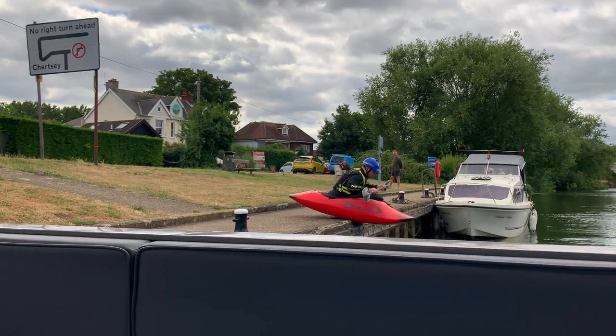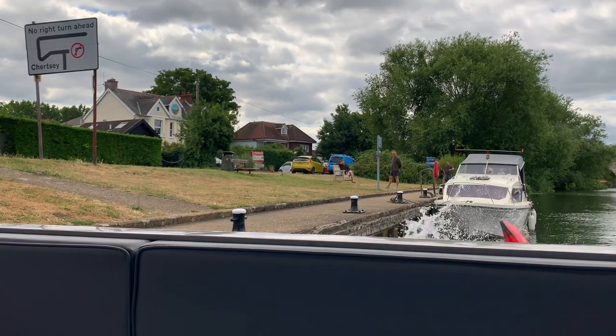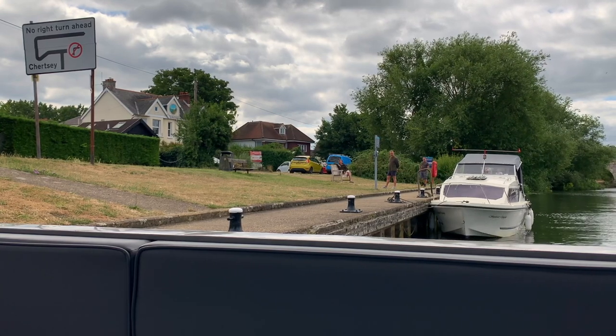I did manage to capture some footage of me lassoing the ropes within the locks, so you'll be treated to that. There was a man in a white water canoe on his way to play in the weirs. He flipped off the lock landing, did a somersault, and popped back up again. That was amazing.